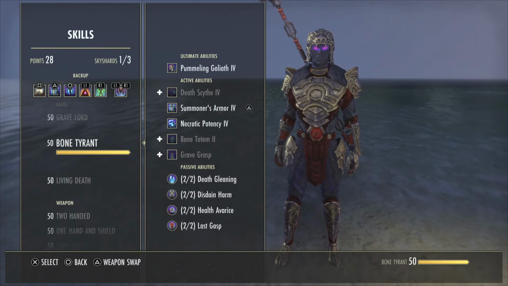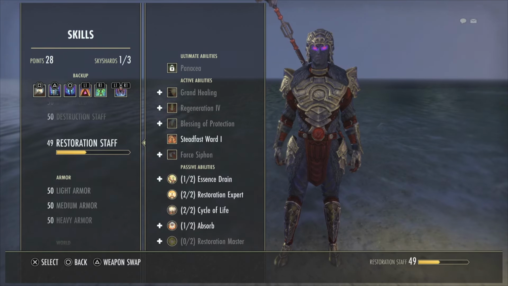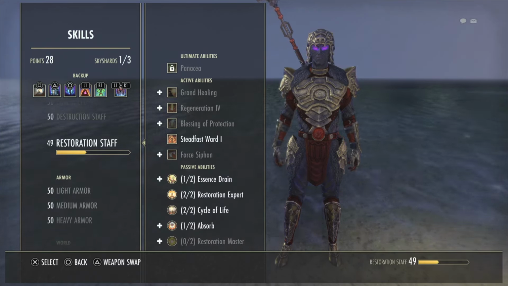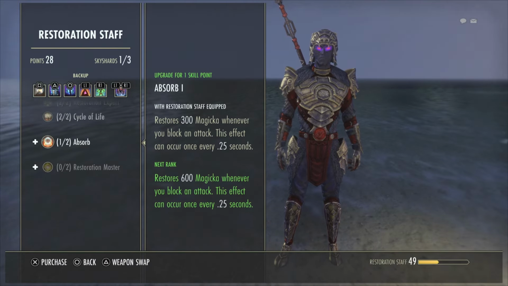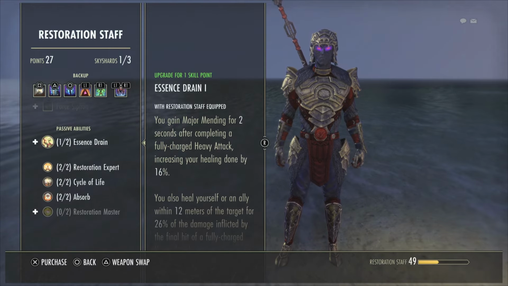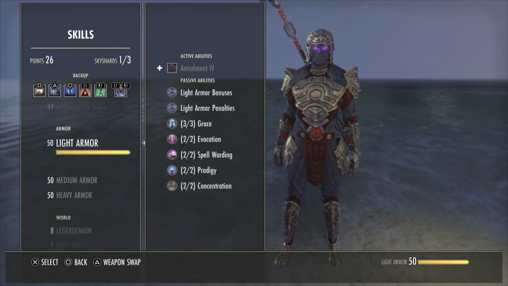Then as far as passives go, I'll just give you a quick rundown. Basically just everything. I don't have Resto. I think my Resto stuff wasn't even leveled up all the way yet. But, yeah, anyways, let's ignore that.